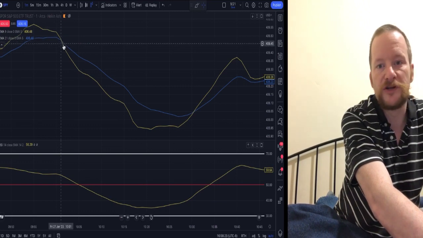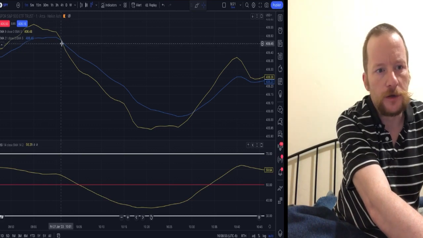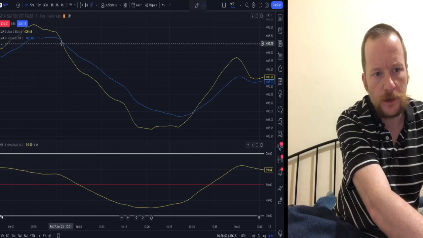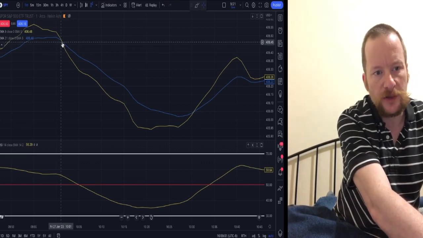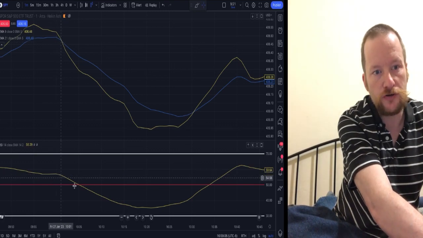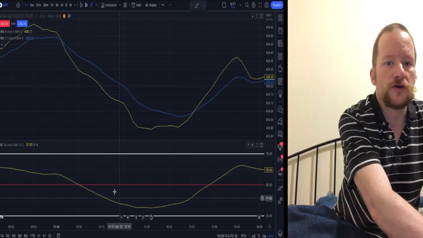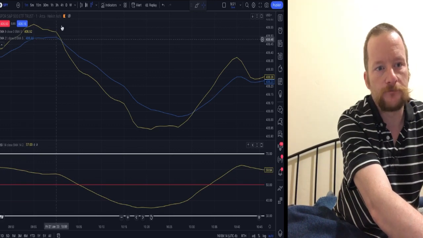So right here I would be doing a put, and once you have it in, you want to be looking for your RSI. If your RSI is going down, you know that's a good position to hold. Like this strategy, doing it on the 1 minute, you have to be in and out.